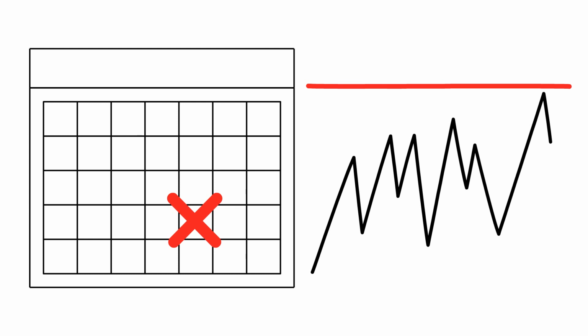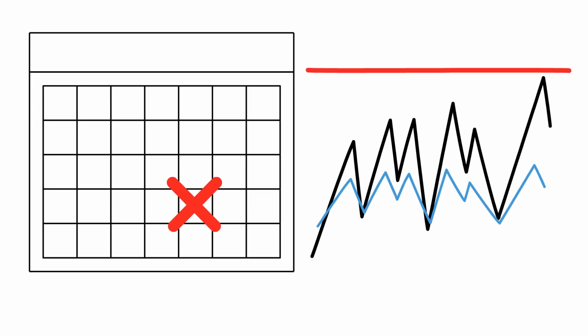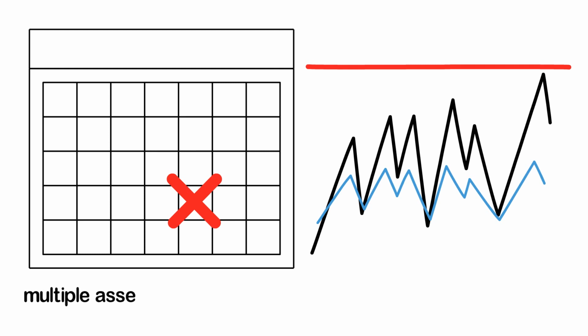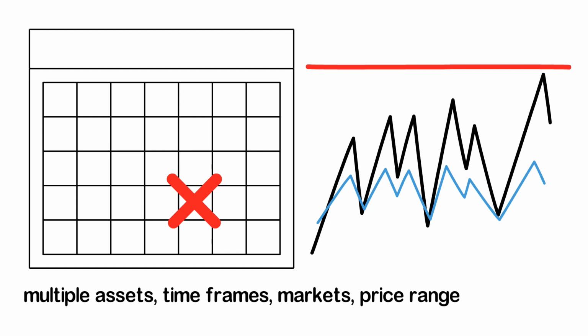Besides time, you can also bet on changes in volatility. If you believe that XYZ's volatility will decrease or increase over the next 40 days, there's an option strategy that profits from exactly that. Instead of only trading on one security, you can also combine option strategies over multiple assets, different time frames, markets, price ranges, risk levels, and much more. It's also possible to combine stock and options positions for purposes such as hedging or increasing profit potential.